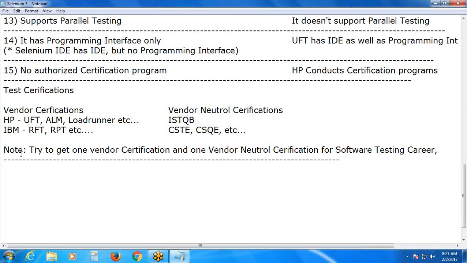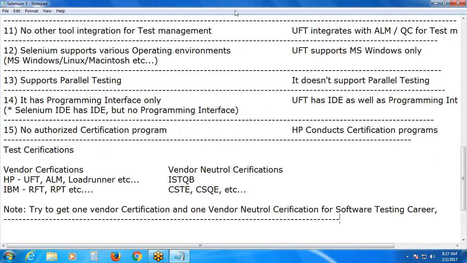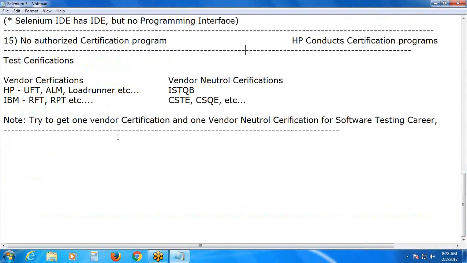Okay, cool. Next, come to next. Sirisha, guide me. Sir, Preeti, ask me. Sir, I have a question. For the vendor certifications for UFT, do I need to take the training or something like that? Good question. They provide a syllabus, UFT syllabus, Preeti, on the internet.